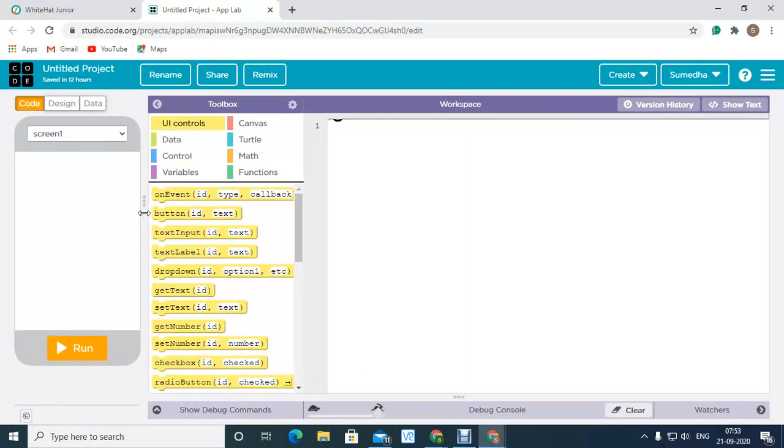So this is App Lab, and we're going to make an app in this. So what app are we going to make? Today we are going to make an app that changes your age into hours. So let's get started.